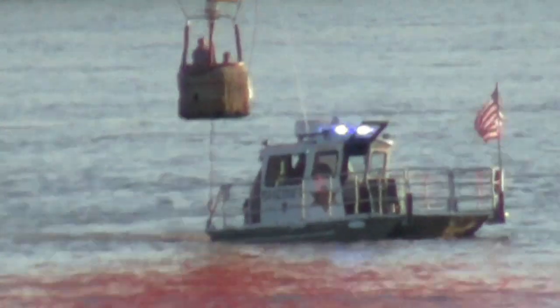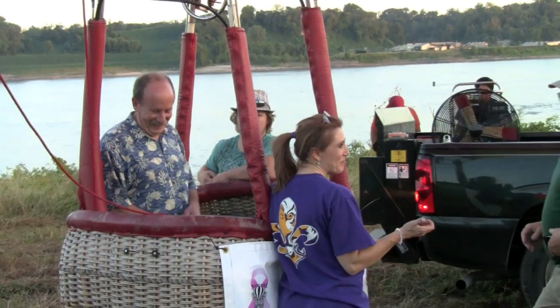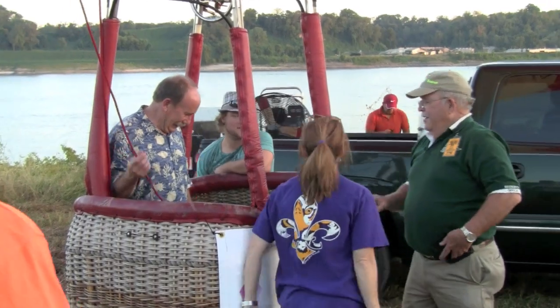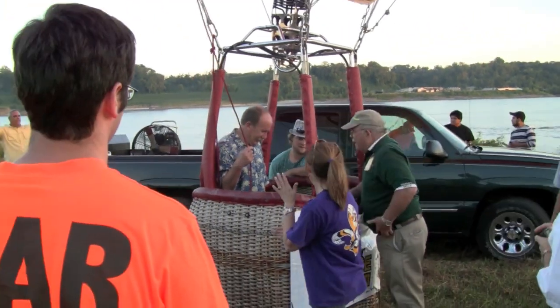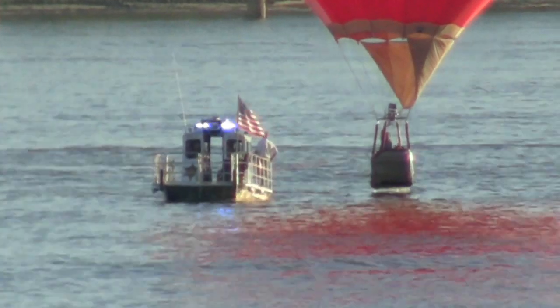It's Budweiser time. We would have liked a little more wind today. This light wind was a little interesting, but it worked out nice. That's why we have safety boats in the river — we always have safety boats in the river, and everybody knows how to do it. The balloonist just has to learn to trust us, but we'll get them to the bank. For Oberhide and Stallman, this year's race is extra special. Today's barge drop doesn't count in the overall score. Oberhide went on to win first place, and Stallman is a co-founder of the race, which this year marks its 25th anniversary.